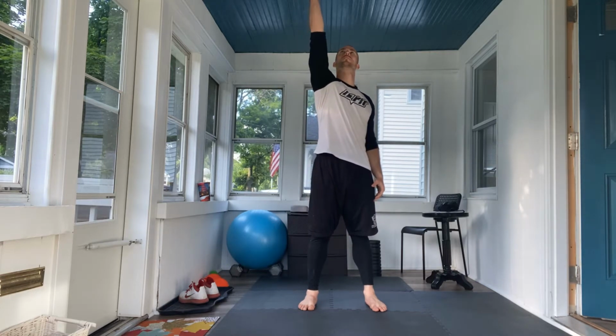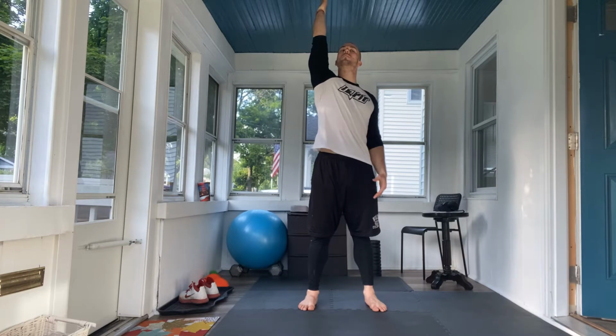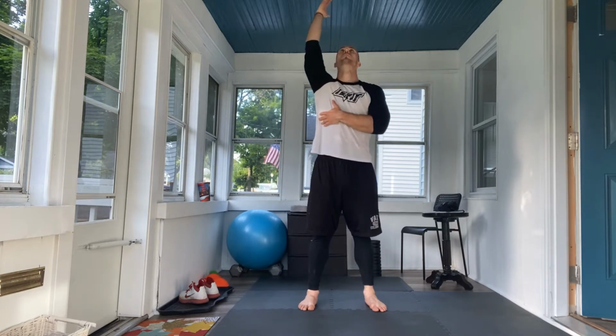Bunch of rotation, and all you have to do is remember the number 10. So we're going to start, my palm goes backwards, and I'm going to reach as high as I can. And what I'm trying to do is get the shoulder into a stable position, or a closed end range position, and spend as much time there as I can before I need to turn.